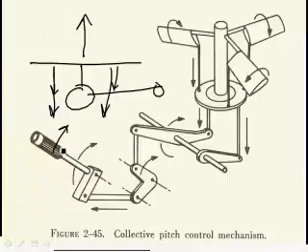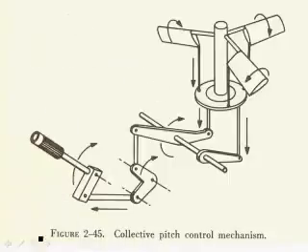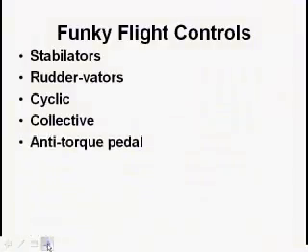You don't have to write this down, but if you increase the pitch, you're going to need some more power. So, like on a motorcycle, there's a throttle on the collective. You have to twist it. Whenever you pull the collective up, you've got to twist it to get more throttle. Makes flying a helicopter a bit more complicated.